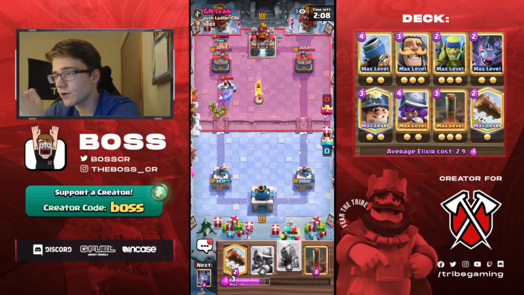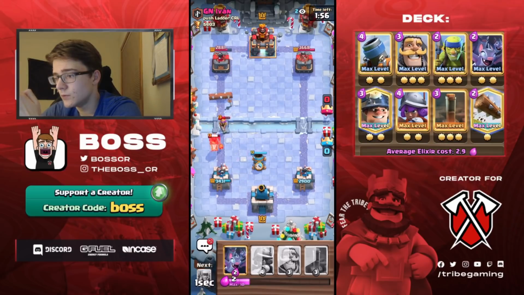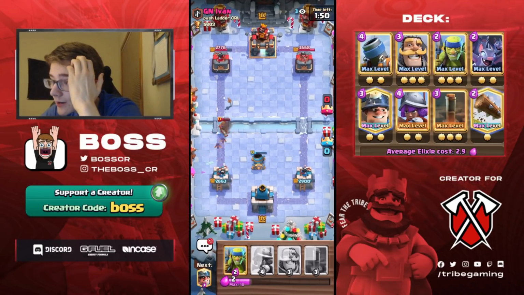I was considering Earthquaking the cannon, but I think that would have been a little bit too aggressive, so I decided not to. And I'm just going to log this Musketeer because I'm... No. The log pushed the Hog to the left.